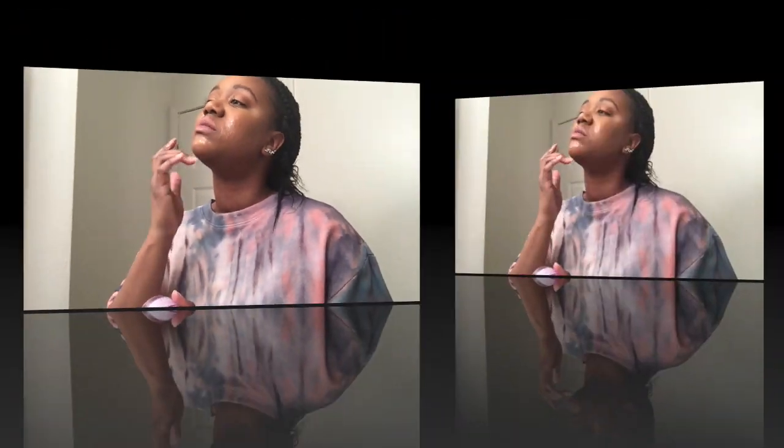I can say my makeup lasted really well, using that Tati Beauty sponge. Everything looked very neat. There were no lines or anything like you would have when you use a brush.